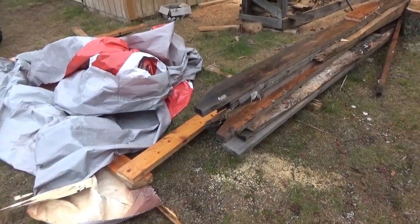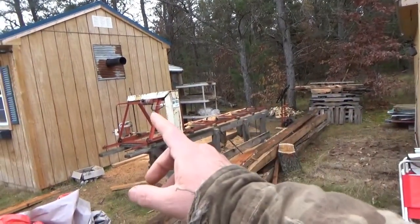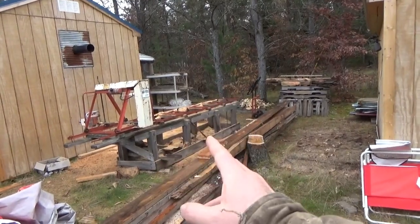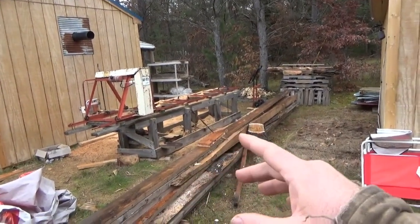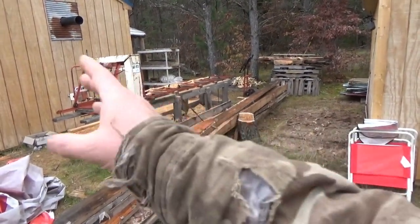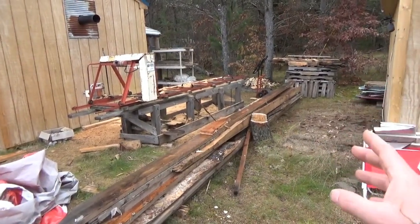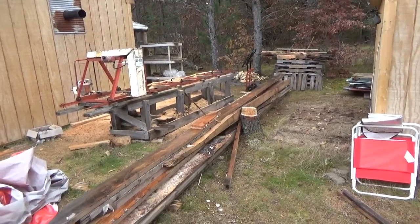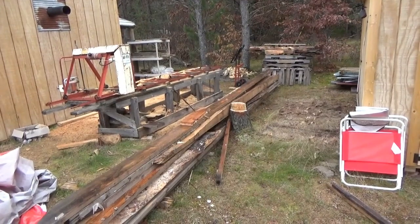I'm not allowed to put a permanent structure here because they told me I would have to move the two sheds and have 30 feet of space in here to put a shelter over my mill. Our town wants you to have everything 10 feet apart. So the problem is that I can't put a proper structure in between here. They said just casually, well, move the sheds if you want. Well, not so easily done. Not at all. They're full. So there they sit and there they stay.